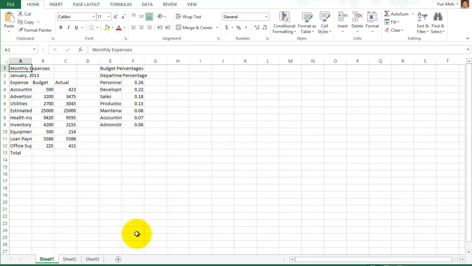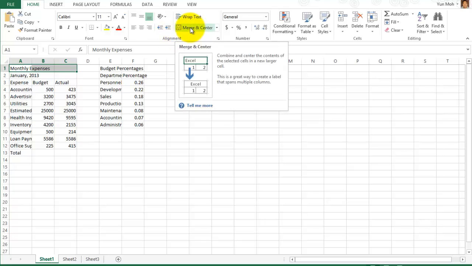So here you need a little bit of planning, and the planning is basically you highlight the range of cells that you want to use as a space to center it. So I selected A1 through C1, because that happens to be also the width of the table. So I want to center it right along the width of the table. So I select those 3 cells. And then we use a special tool called Merge and Center. So that's on the Home tab, Alignment group, and Merge and Center.